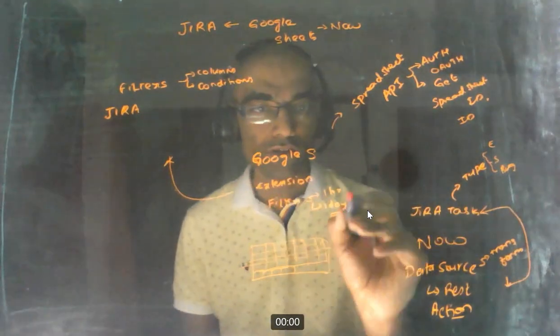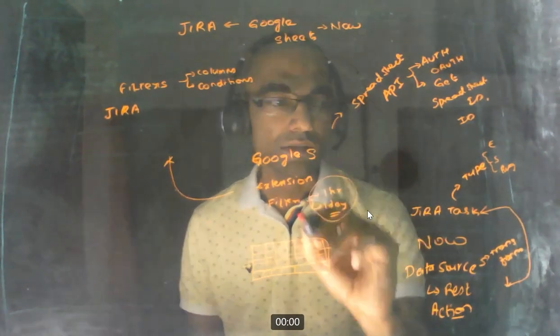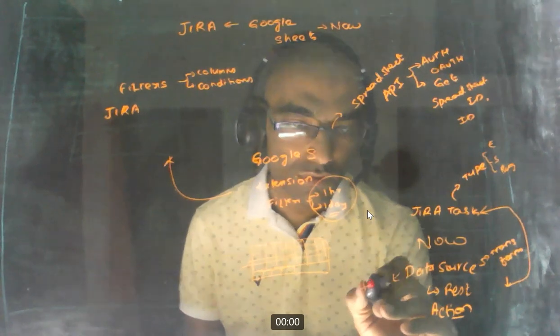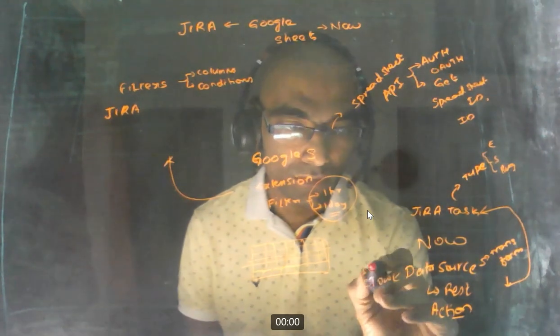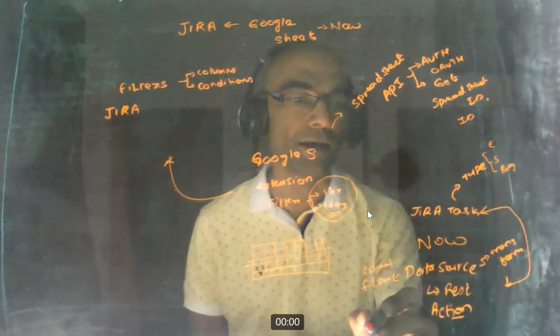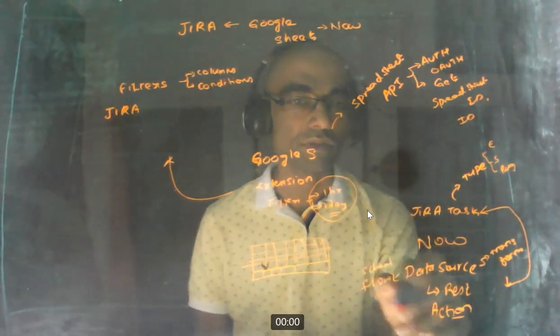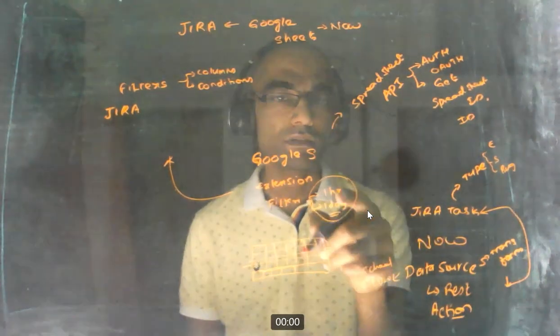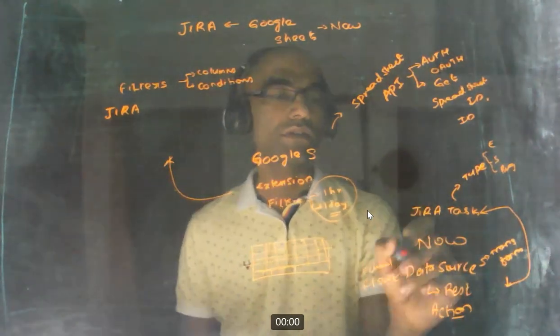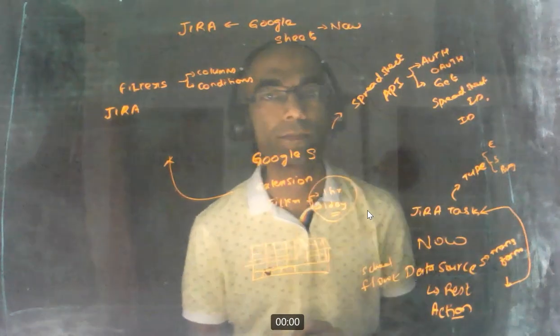Again, depending on the refresh rate you have set up here, we can have a similar refresh rate here also. So you can have a flow or a scheduled flow or a scheduled import, one of the two, and then you can execute this at the same frequency as the filter refresh rate. So that way you are keeping ServiceNow up to date with Jira updates, right?